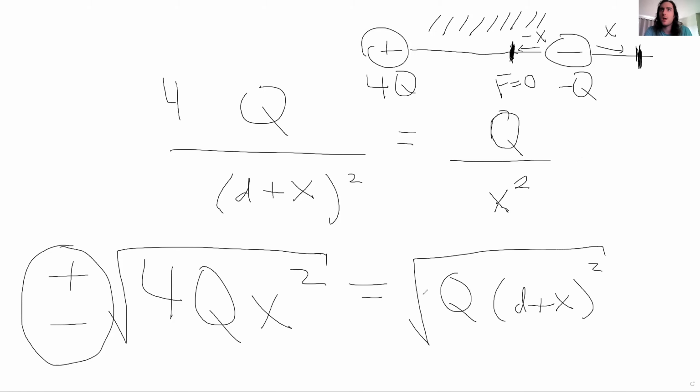We don't have numbers, so we're not going to solve it further than this. But when you have a plus or minus, make sure you choose the plus sign, solve for x, then choose the minus sign, solve for x. You got your two answers.